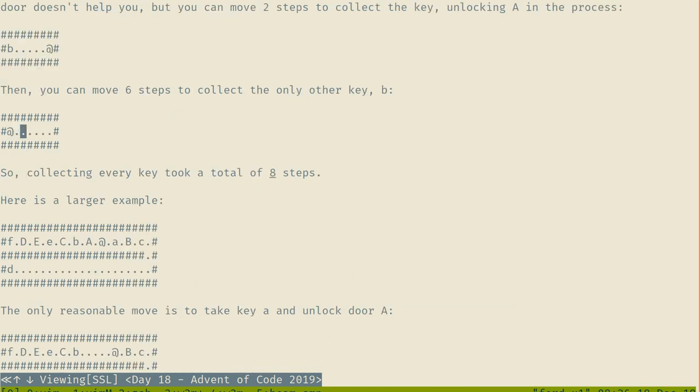Oh, the @ is where I am. It's not just the entry point, it's my current cursor. So collecting every key took a total of 8 steps. Alright, here is a larger example. So that way, then you can get that one, then you can get that one, then you can get that one, you can get that one.